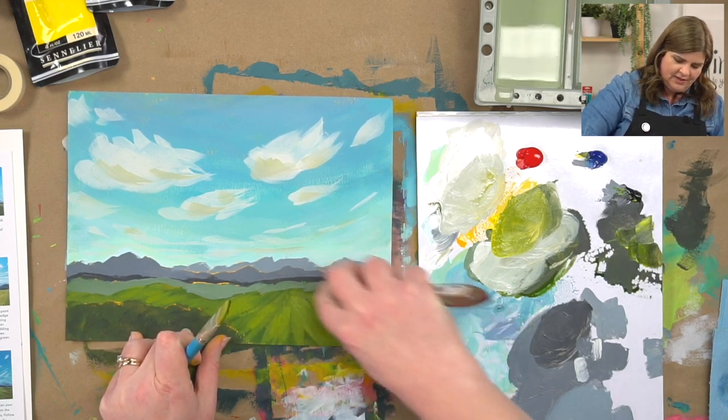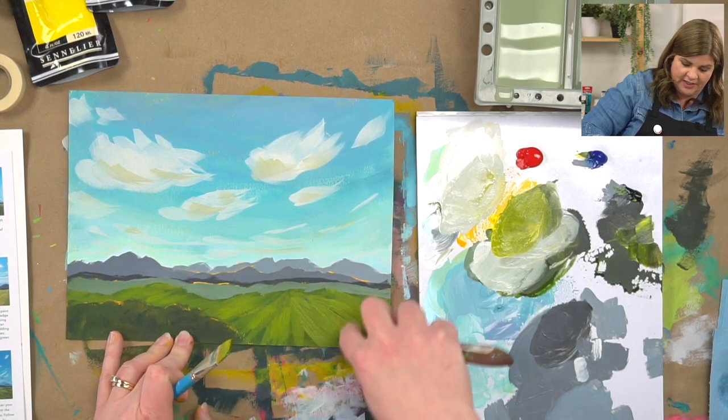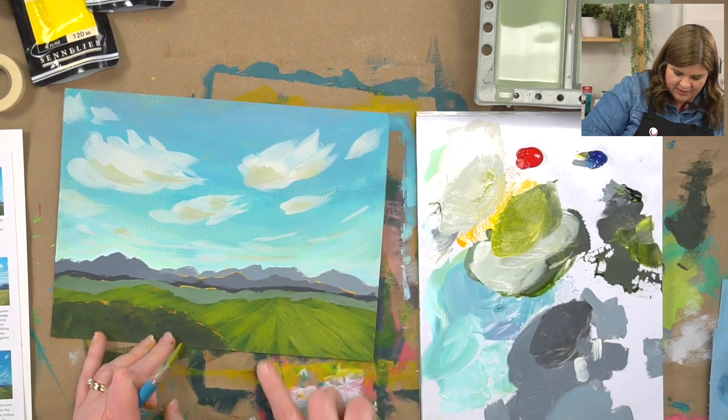Good trick. And since it's just green underneath, it's going to be subtle. But I like the lines. Let me get that little piece of paper.